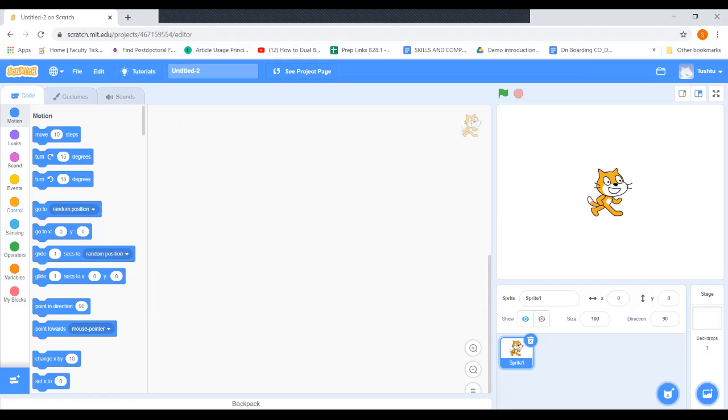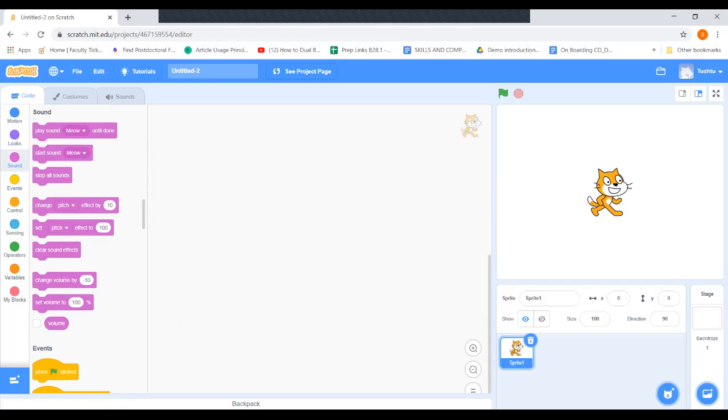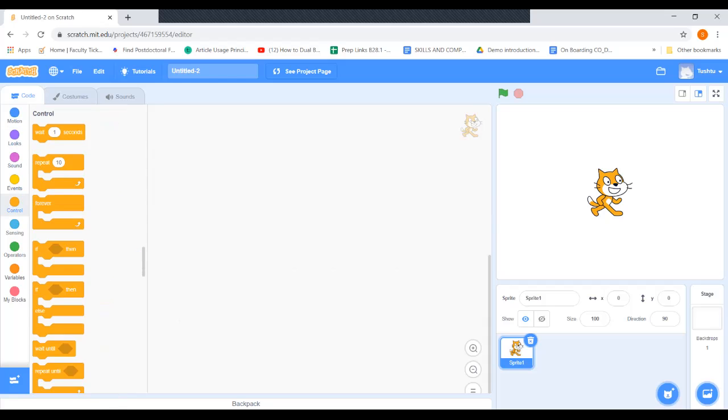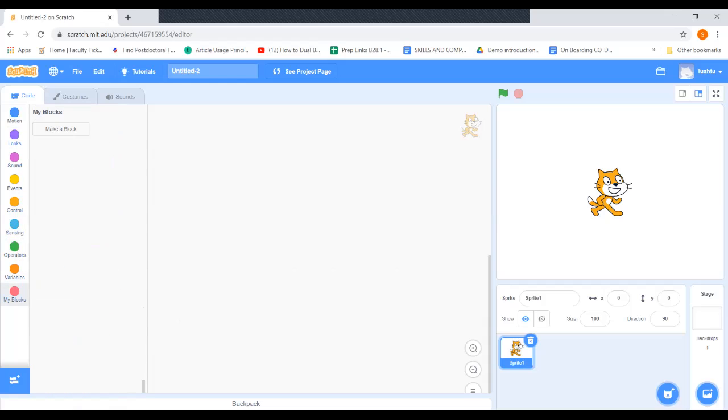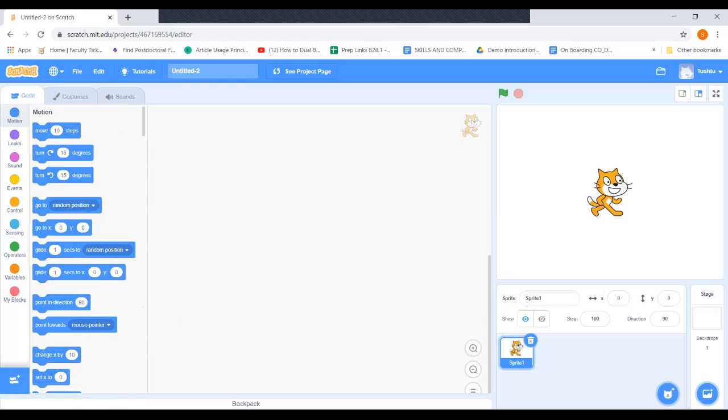Here there are three portions. This portion consists of blocks of code. There are a lot of blocks of code, and I am going to tell you what blocks of code are. Here you can see a number of blocks of code are available. This middle portion is the region where you write your code, or rather drag and drop the code blocks into this portion.